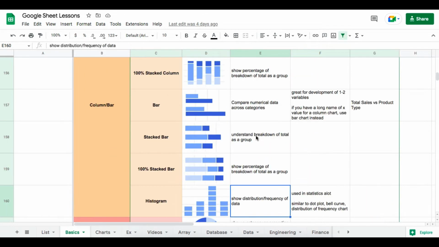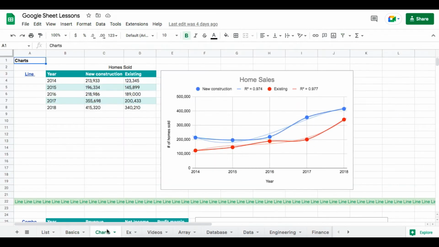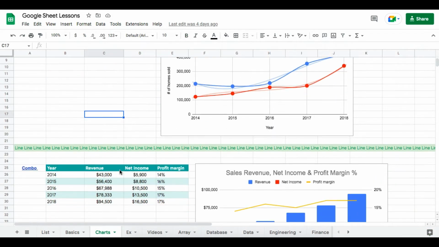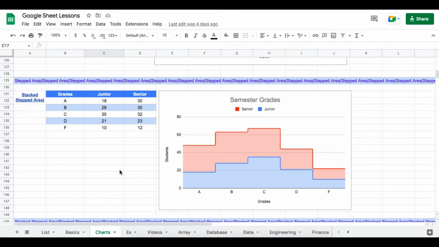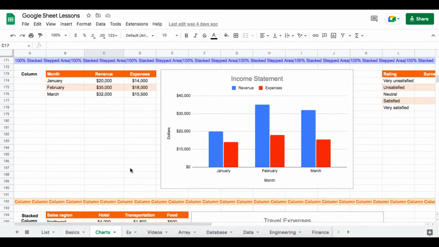So now that we have all of this, let's go to the actual chart in the chart sheet and see what it's all about. So let's go all the way to the bottom. We want to go to the orange section. So there it is. In this one, we have the first column chart, and this is the graph. So this is the data, and this is the graph. And we are looking at months, revenues, and expenses. So revenues are in blue, as indicated here, and expenses are in red.